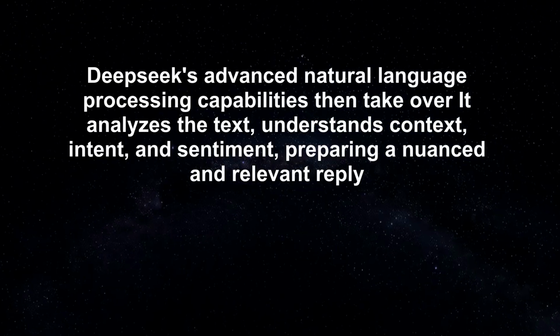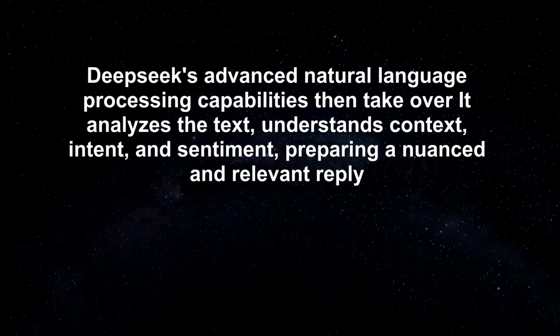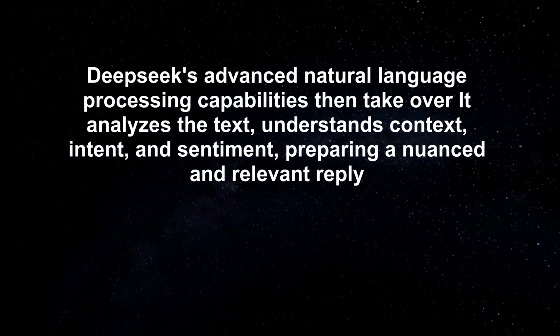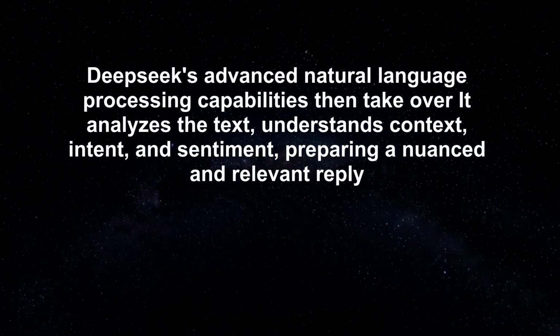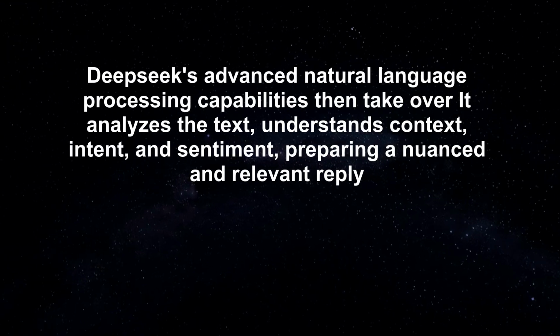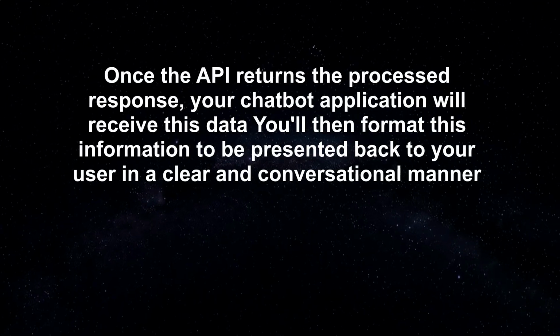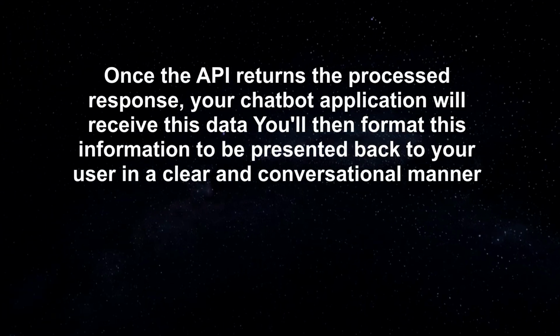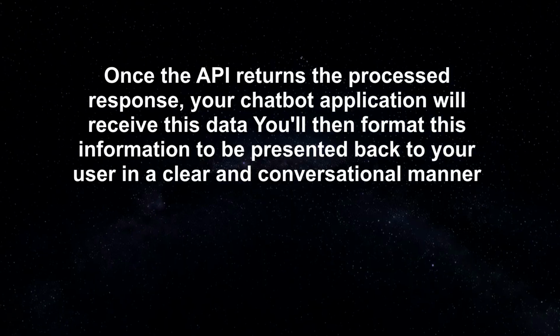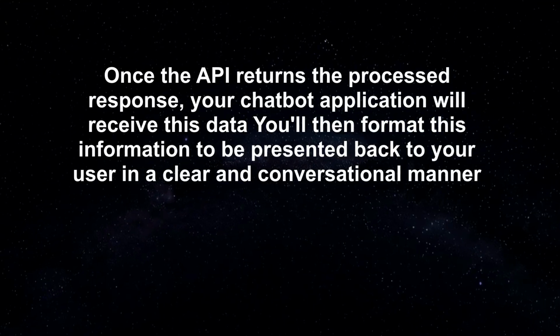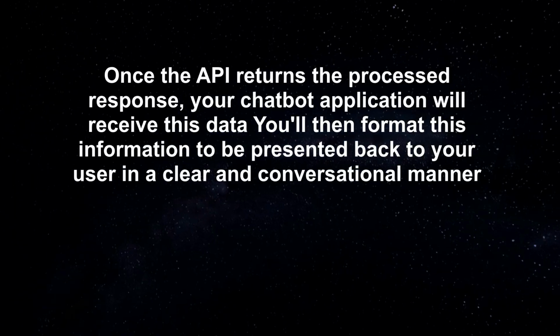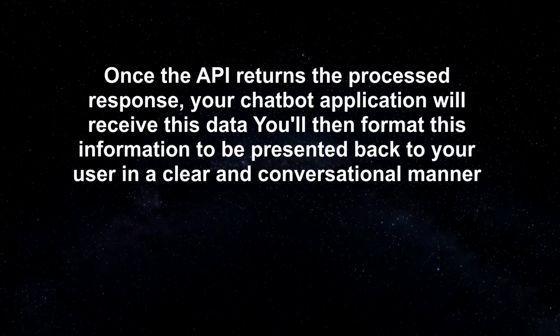Deepseek's advanced natural language processing capabilities then take over. It analyzes the text, understands context, intent, and sentiment, preparing a nuanced and relevant reply. Once the API returns the processed response, your chatbot application will receive this data. You'll then format this information to be presented back to your user in a clear and conversational manner.